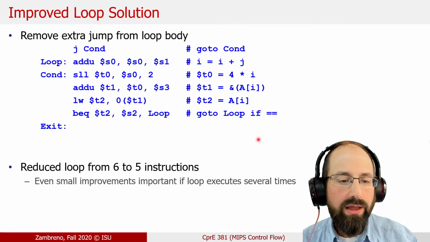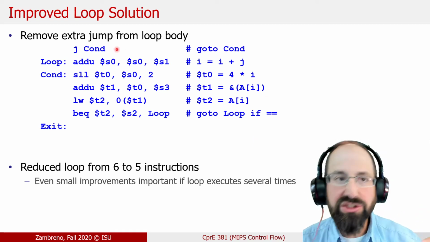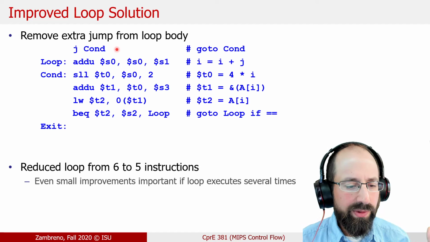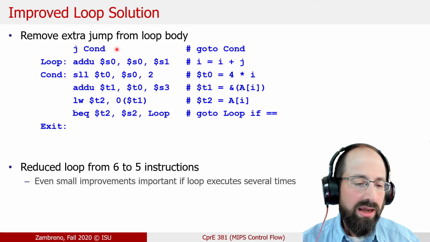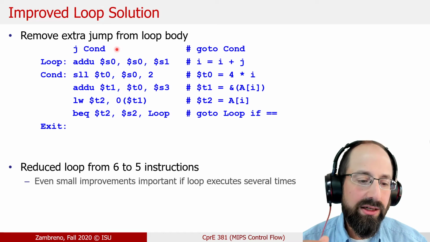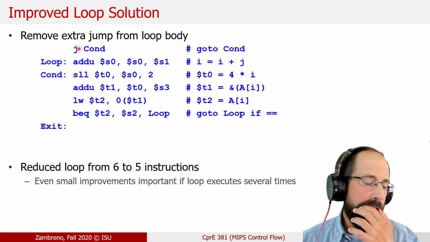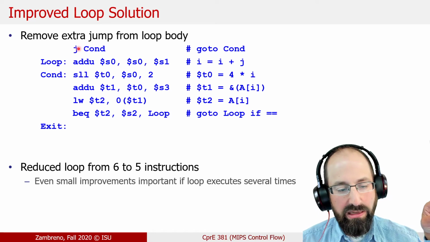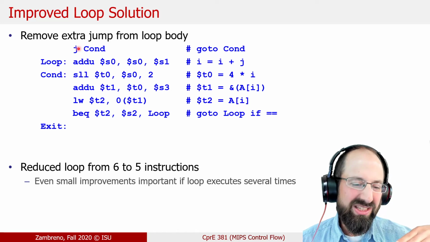So we can actually remove that jump from the loop body itself by directly jumping into the condition check itself. It's not quite the same as transforming a while loop into a do while loop, but it's kind of the same thought process you're following. How do I restructure my loop in the C code, in that case of while to do while, and in the assembly case here, so that we're not branching as much. In this case, while the previous example was checking a condition and then always going back to the loop itself, we can use the branch condition itself to decide whether we're staying inside the loop, and it can serve both purposes.